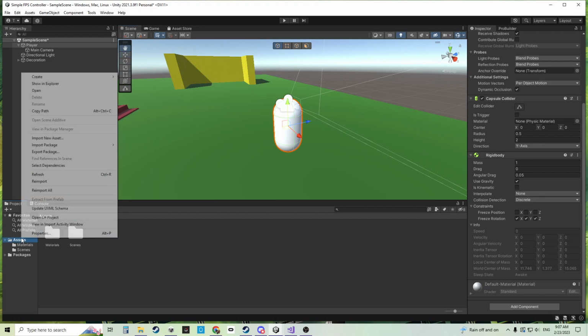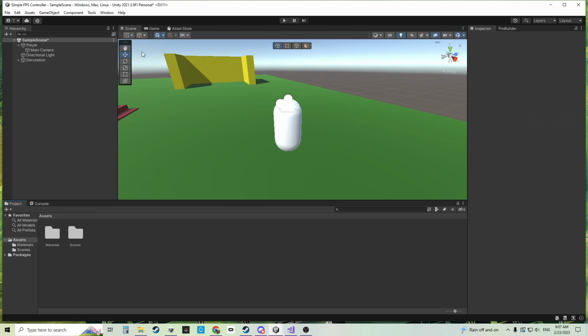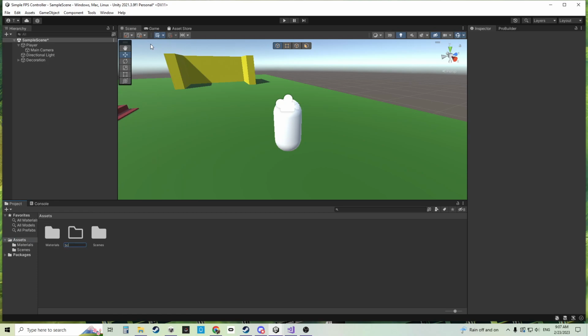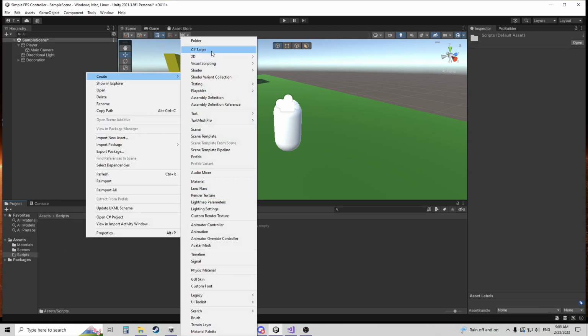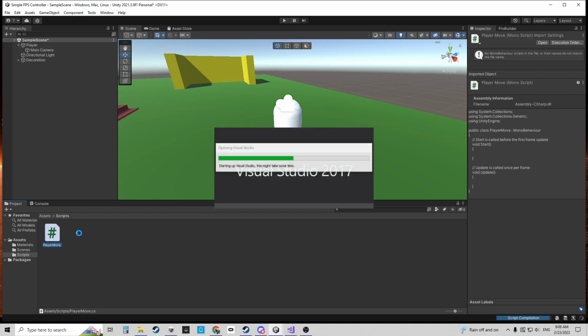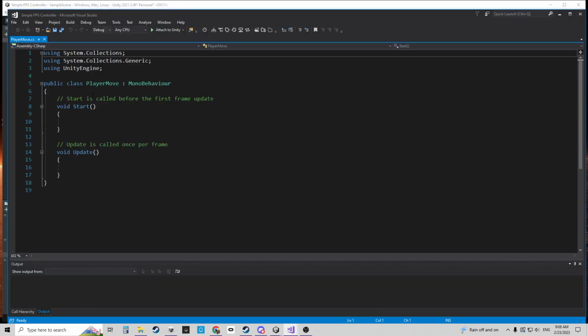So now I'm going to create a script. I have to be organized, so I'm going to create a scripts folder. The way we're going to do this is in 2 different scripts. The first one that we'll do is our player move script. I am suddenly unable to type. Okay, so player move will handle just the basics of moving our actual player.